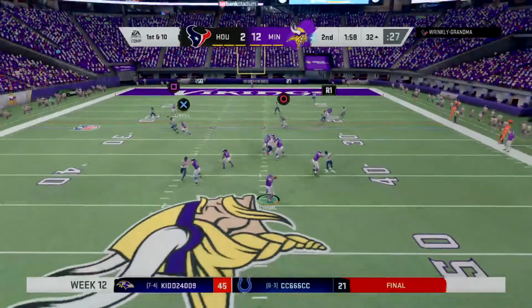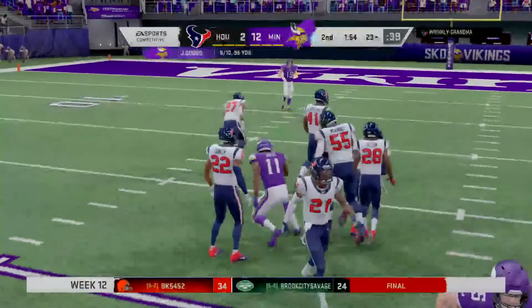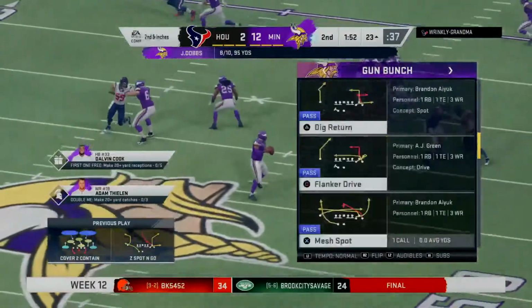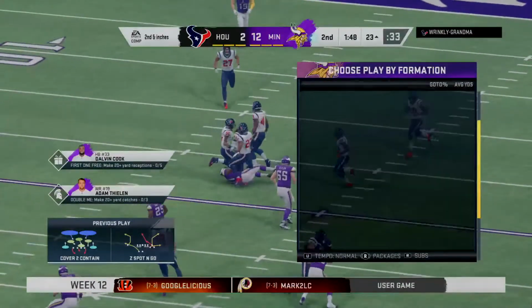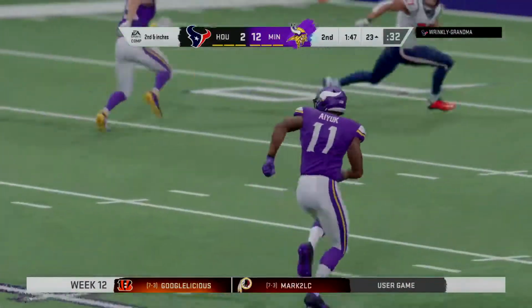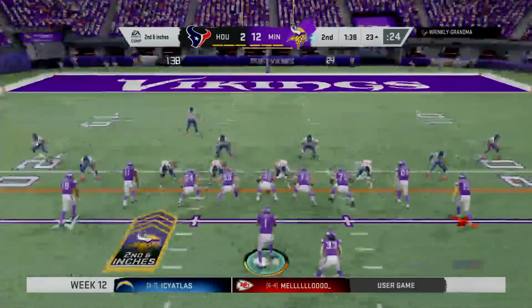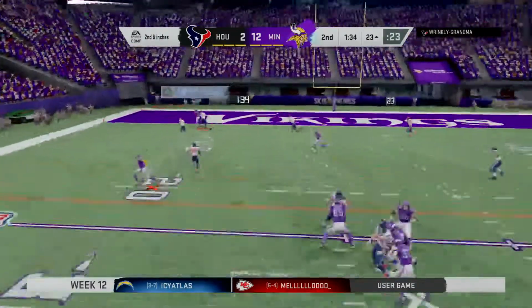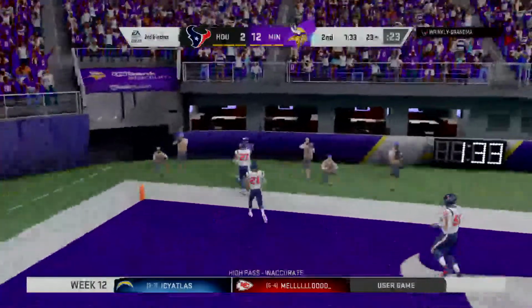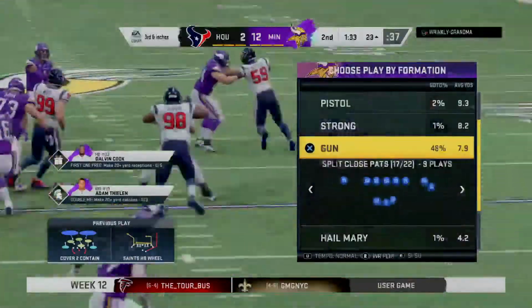First and 10. Dobbs. Throwing middle, and it's complete. A gain of 10 as they look to add on to this 10-point lead. And just a small glimpse there as to why they like this rookie so much. And that's why they lit up a little bit in our meetings with the coaching staff, didn't they? When we talked about him, they did. Yeah, they like his work ethic. This guy's running every route well in the route tree and getting better at it all the time, really honing his game. They expect a pretty good jump out of him as things continue to move on.